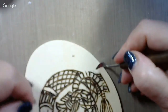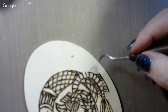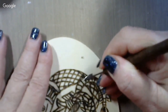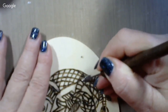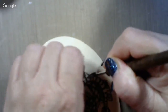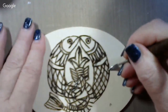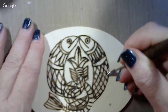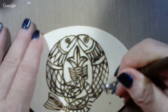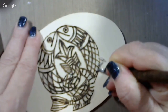So there's a little place there that it didn't burn. So we'll come back and catch all them little places. There's another little place right there. That many little tiny lines, it's easy to miss one once in a while. Gotta remove every one of them little scales off of the fish, one at a time.